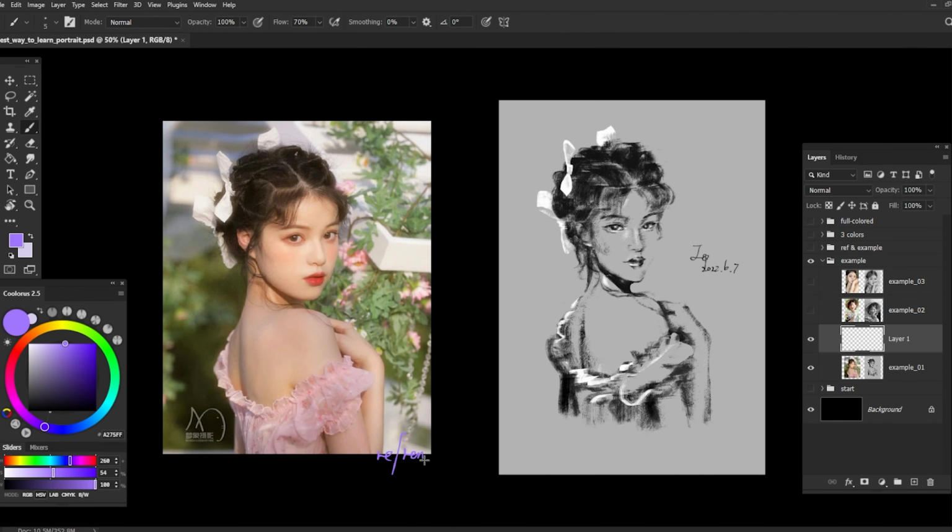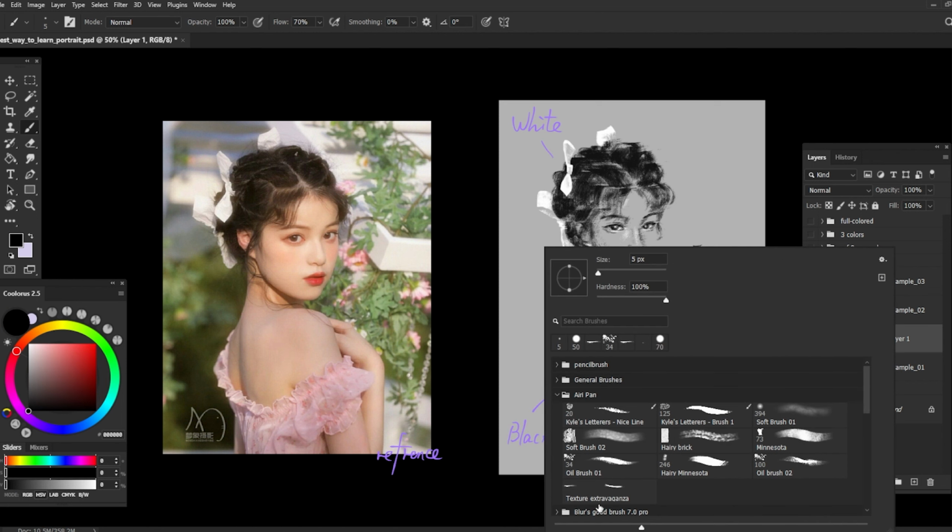So I hope this video can help beginners gain confidence when starting to paint portraits. Let's start by showing you what kind of art you can create after learning this tutorial. This portrait was painted using only black and white, with light gray as the background color. Only one brush was used, and it was this hard brush with a rough texture.